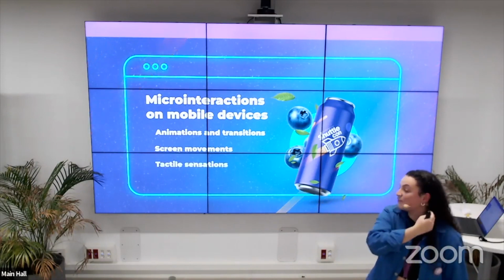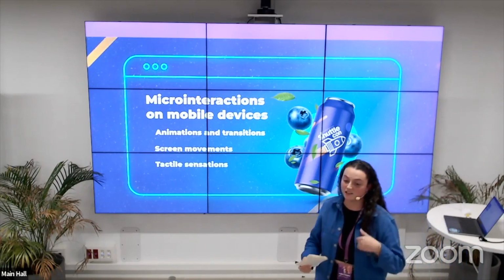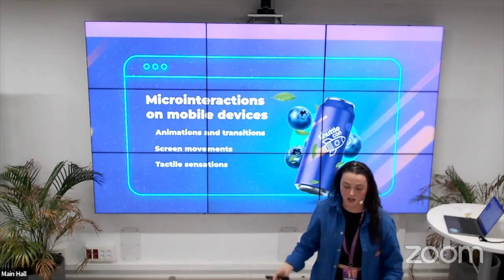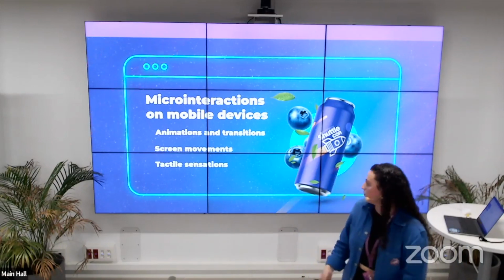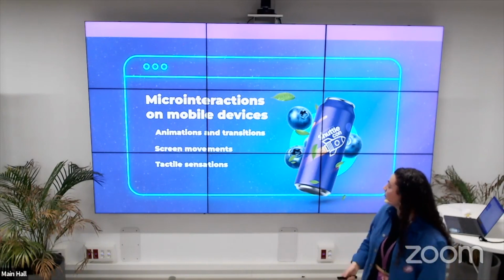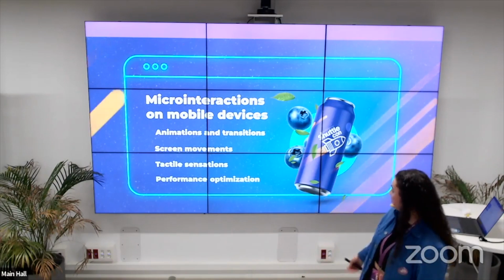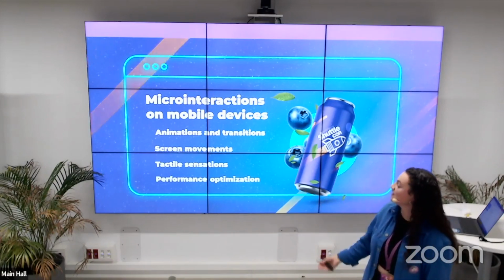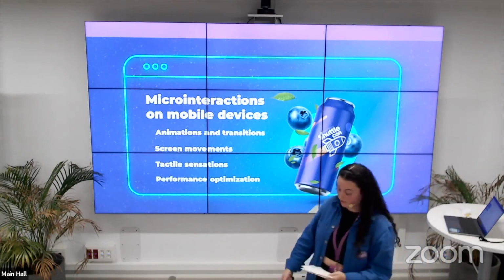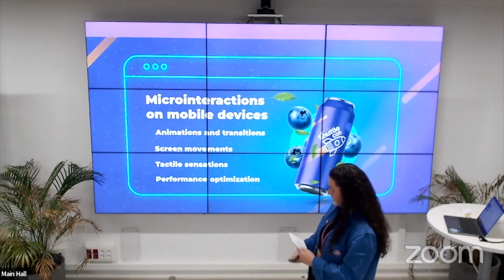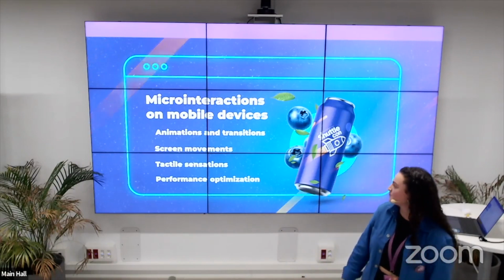Tactile feedback refers to vibrations and pulses generated by a device when we make an action, for example, when we send a message or when we make a purchase. Also, microinteractions are not directly related to the device performance. They can have an indirect impact on how the user perceives the speed and efficiency of our application.